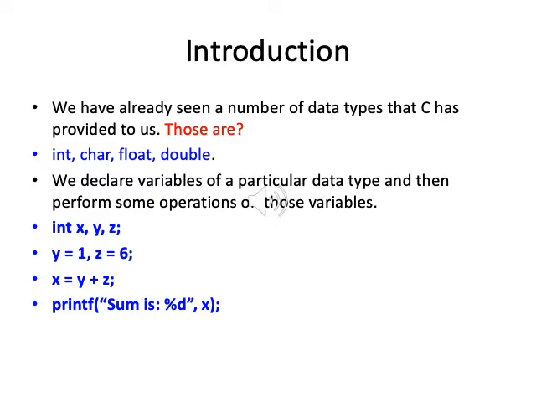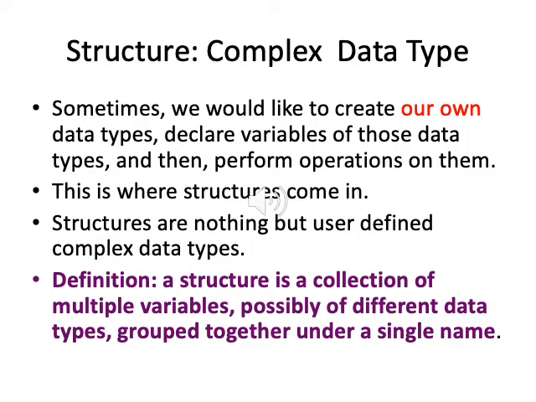So again, to summarize, we have basic data types, and we declare variables of those data types. We assign values to them, we use them in expressions, and we can also print them out. Okay, so now let us talk about structures. As you can see from the title slide, structure is essentially a complex data type.